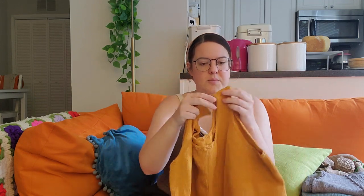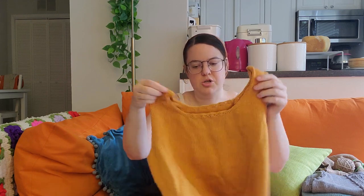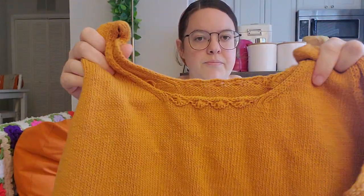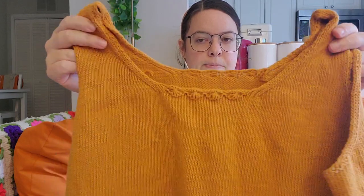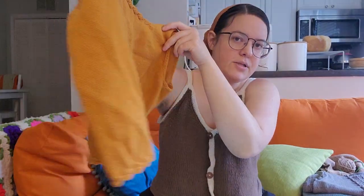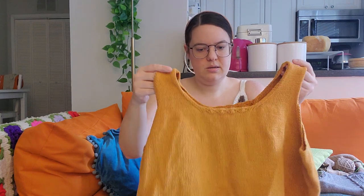All right, so my first finished object, which I think I showed as a work in progress last time, was a test knit by Yamagara, and the garment is now released, so you can purchase it and knit it for yourself. This is a top-down basic tank top, pretty much. The body is pretty plain, but what makes it special is the flower stitch on the front and back neck opening, which there's four of for my size, and I think there's maybe one fewer or more on different sizes. It's also on the hemline all the way around. Otherwise it's a pretty basic tank top.